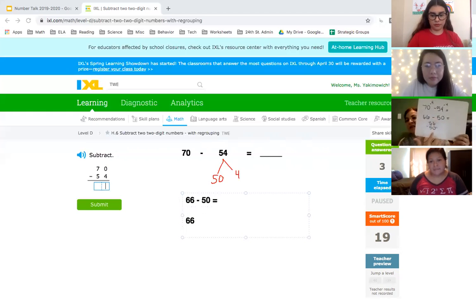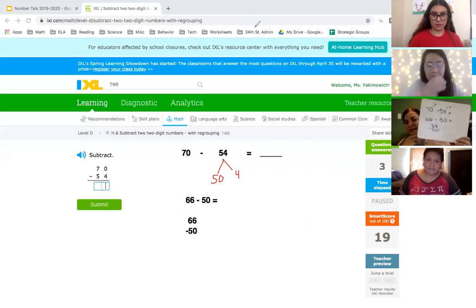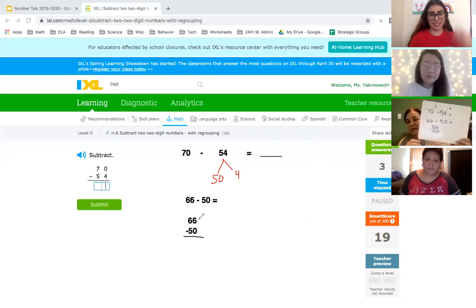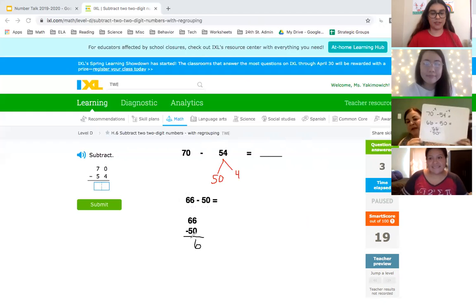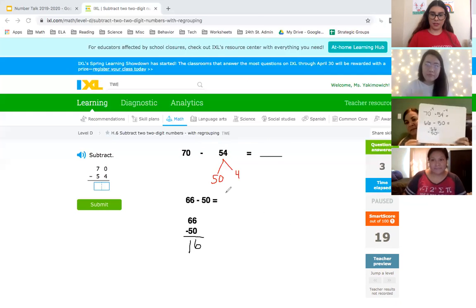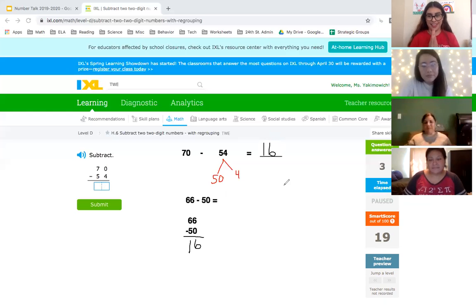And then I put that in the tens and ones chart like we were doing before. And it's easier for me to see now if I do 6 minus 0 in the ones place and the 6 minus a 5 in the tens place. Those are easier numbers for me to subtract. I see. And 6 minus 0 is? 6. And 6 minus 5 is 1. And I get the answer of 16. Okay. All right. Let's see if our answer is correct.